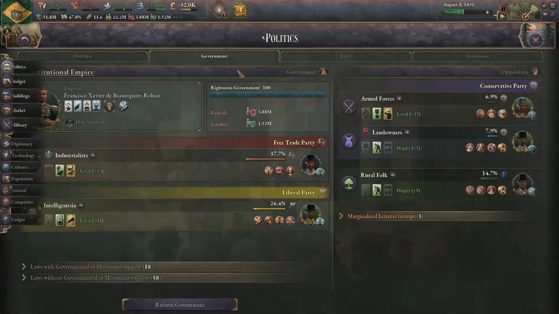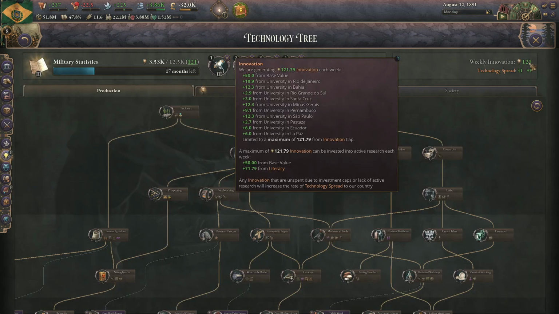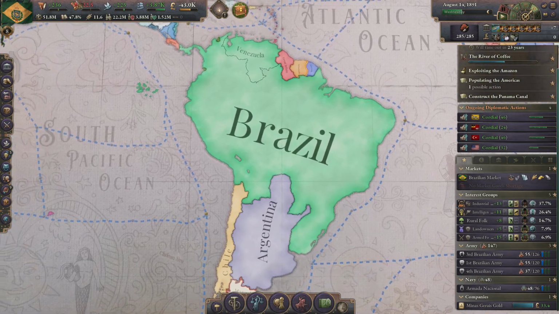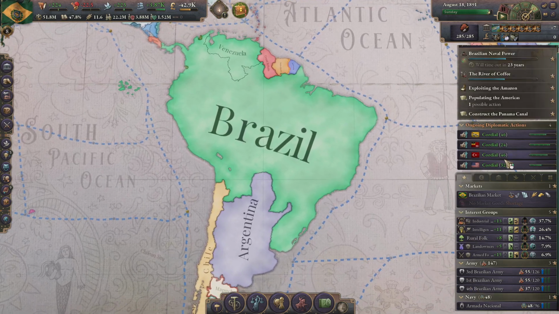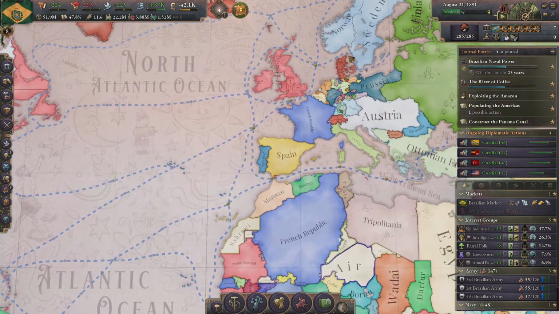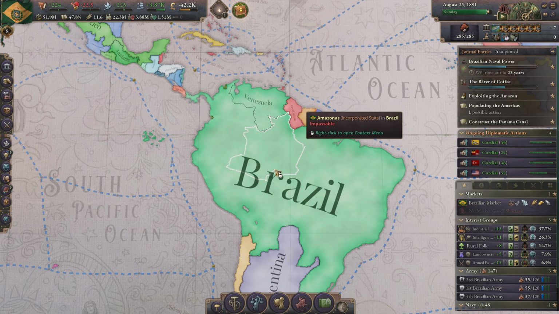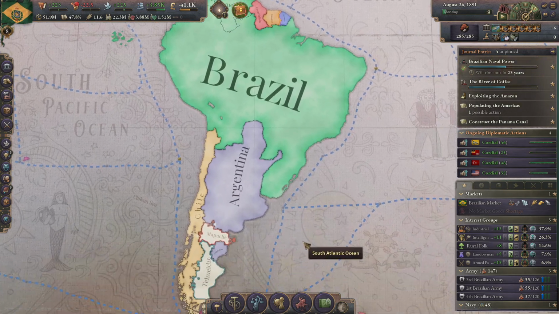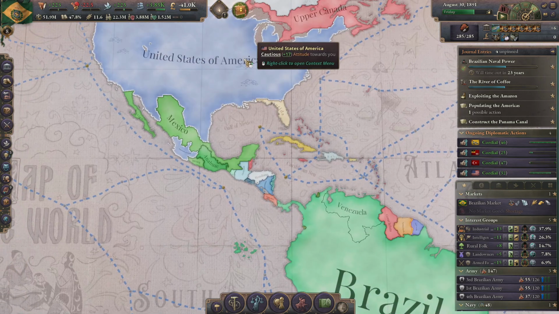Literacy is basically continuing to rise. Let's take a look at innovation and make sure we're still capped out. We are capped out. Excellent. I'm going to need to build new universities at some point. That's for sure. So like I was saying, I need to look for another opportunity to help someone fight a relatively easy war in exchange for huge wads of cash, because that's been a strategy that I've had a lot of success using.